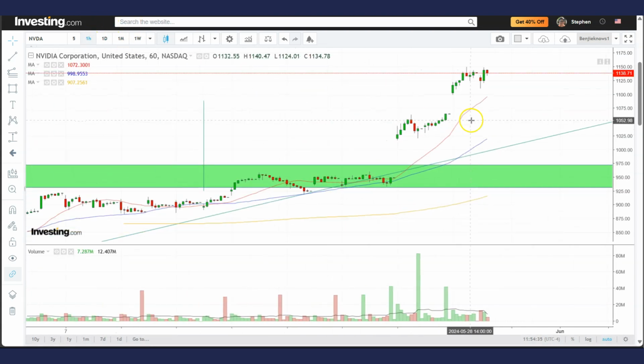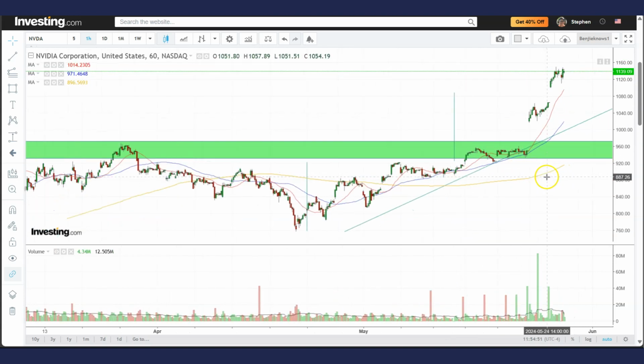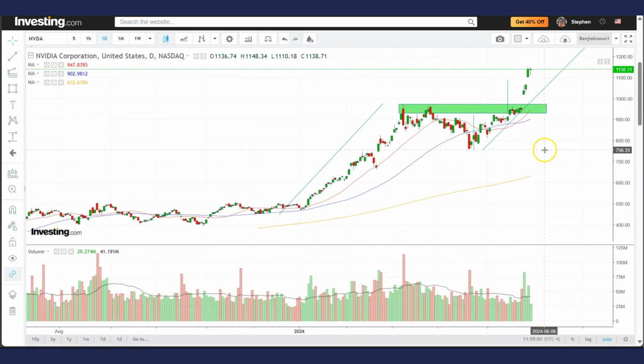So for the short term, how bullish should you be? The stock after earnings gapped up and gapped up again, you should continue to be bullish on this stock as long as it stays above the 20 MA and of course the 50 MA in the 60-minute chart. This will be our short-term guide. And as long as the stock stays above the rising 200 MA, you should continue to be bullish on the stock as well.